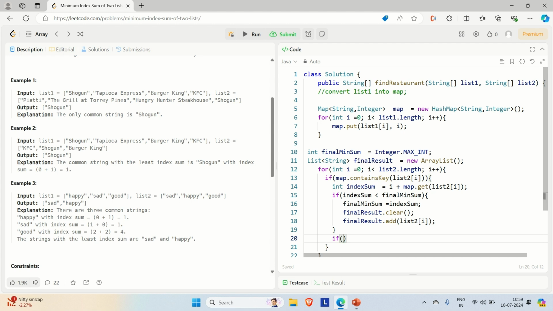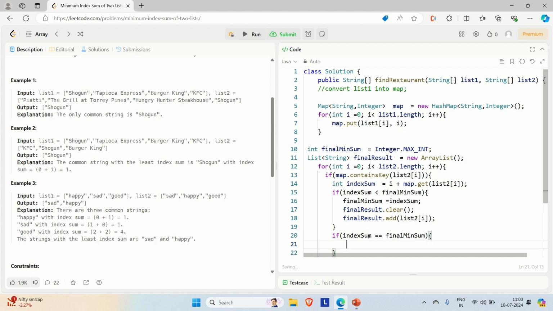So if index sum is double equal to final minimum sum, then in that case we have to keep the value again inside the final result.